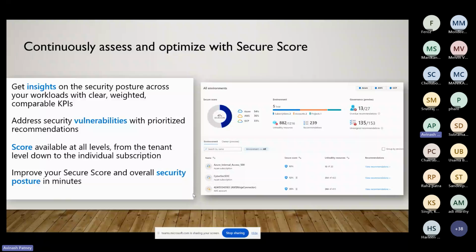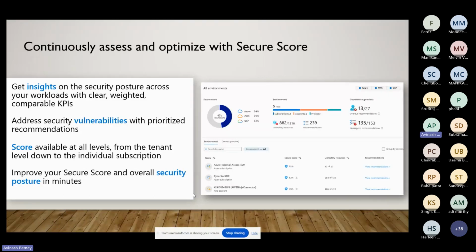Again, detailed conversations around assessing and optimizing using secure score. I think this is one of the very important aspects, especially around all the environments. If you're running multiple environments or multi-cloud environments, whether any of the secure score recommendations are being implemented or not. When we have these conversations, customers come up with, you've got like 10 different recommendations. Which ones do you prioritize?